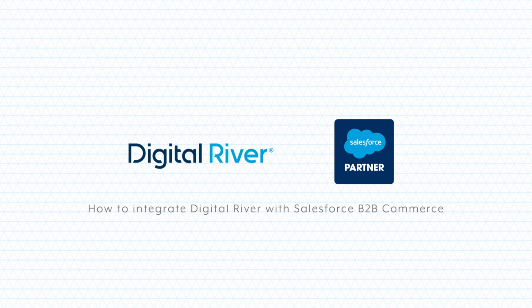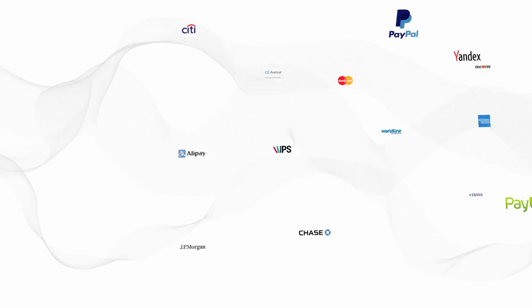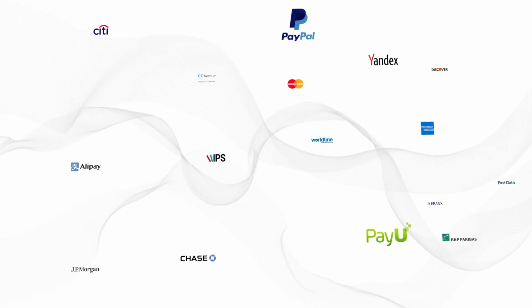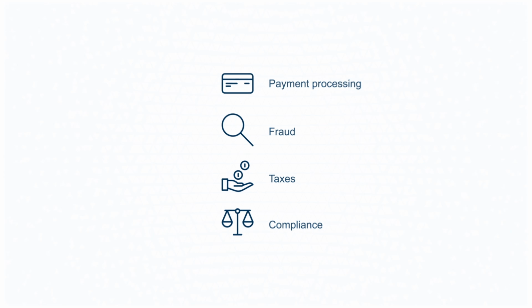In this video, you'll learn how to install and configure the Digital River app for Salesforce B2B commerce. Installing the Digital River app unlocks a valuable global payments and risk mitigation solution. In addition to providing localized payment processing, it also manages fraud, taxes, and regulatory compliance on your behalf.